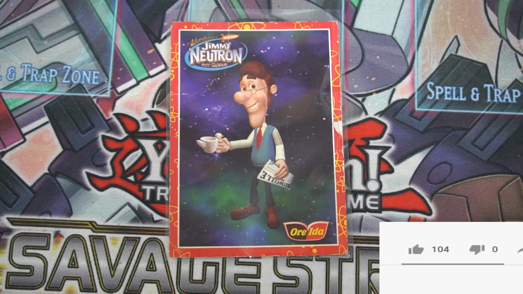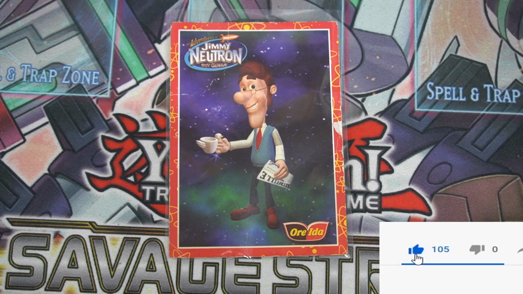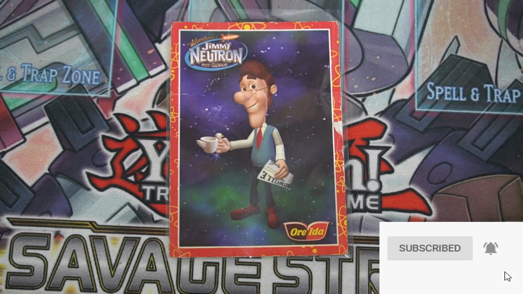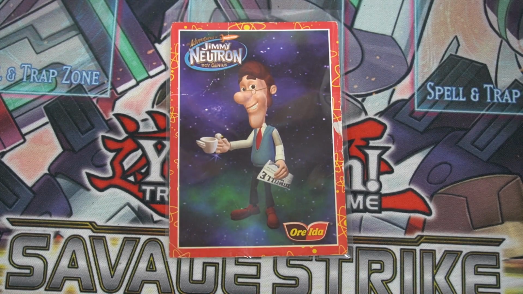Alright, what's up guys? New deck profile today. Neo-Spacians, a deck that is significantly better in Master Rule 5. You've got a lot of cards in this deck. Cards like Next. Cards that are basically, they lock themselves into a fusion monster for the rest of the turn.